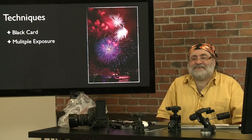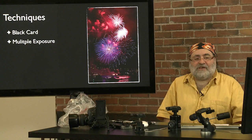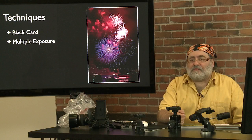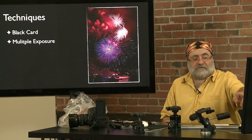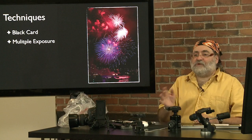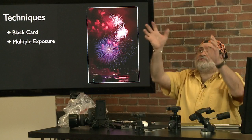Do you have examples of the black card multiple exposure technique? It's hard to tell sometimes when I look back at my shots. The multiple exposure technique tends to work if you're in a place where you're really just shooting up into the sky — it wouldn't work in an image with boats on water because they'd be rocking and you'd get ghosts of those objects.